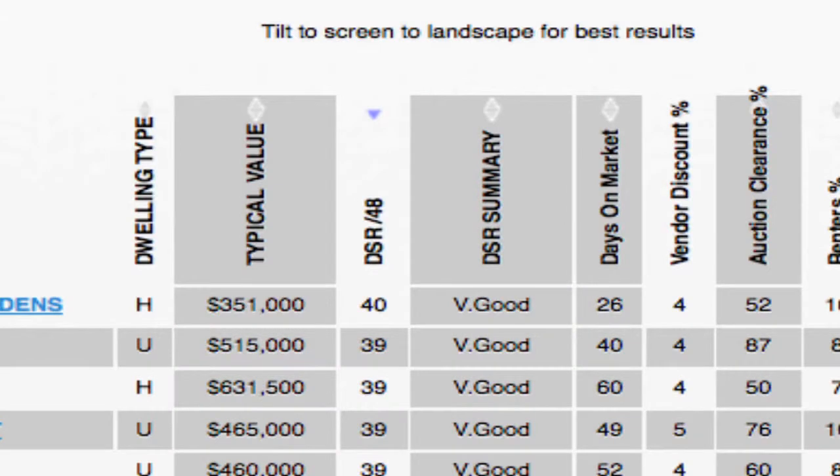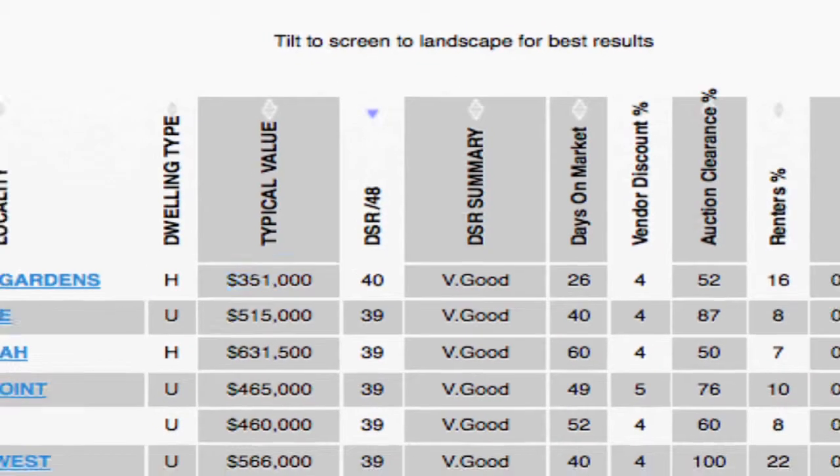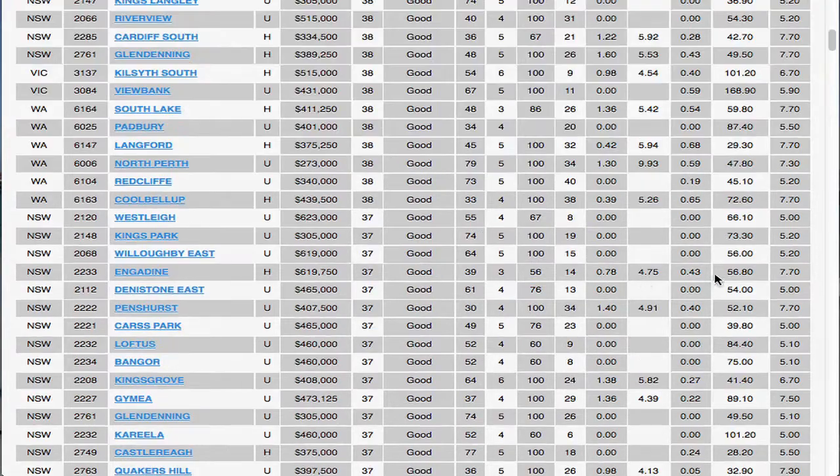This is not that obvious, so just take note of this. Click on those columns to sort them. So you can see Cambridge Gardens houses. That's the typical value. It's good to know what typical values. It's different from median. But there, by clicking on that, you can see it's sorted that column, and you've got all the stats, and you can just go from side to side.